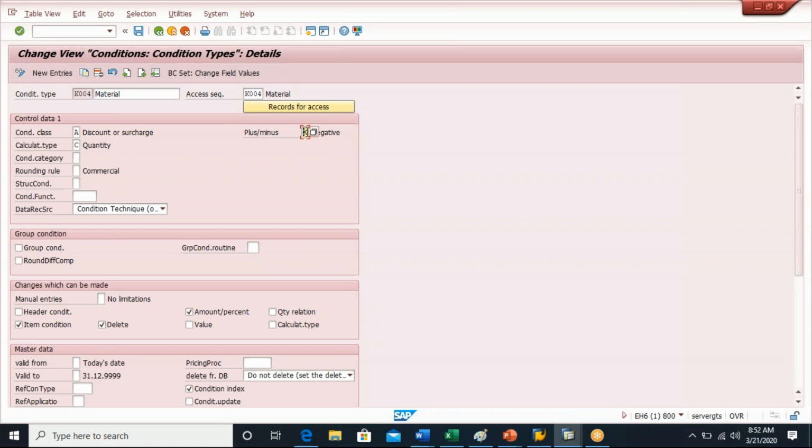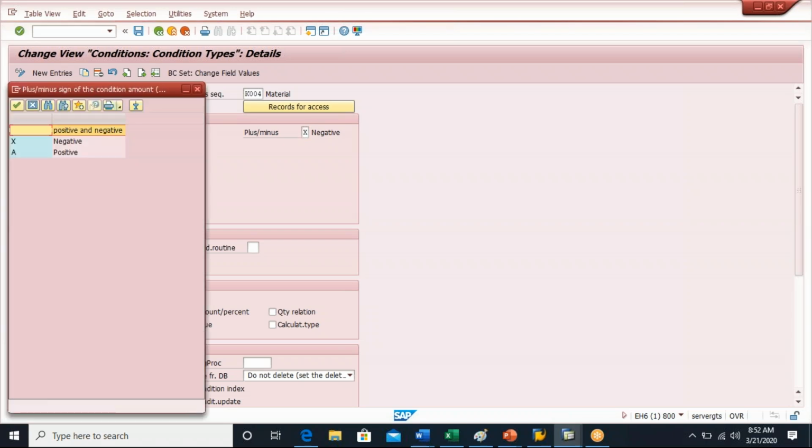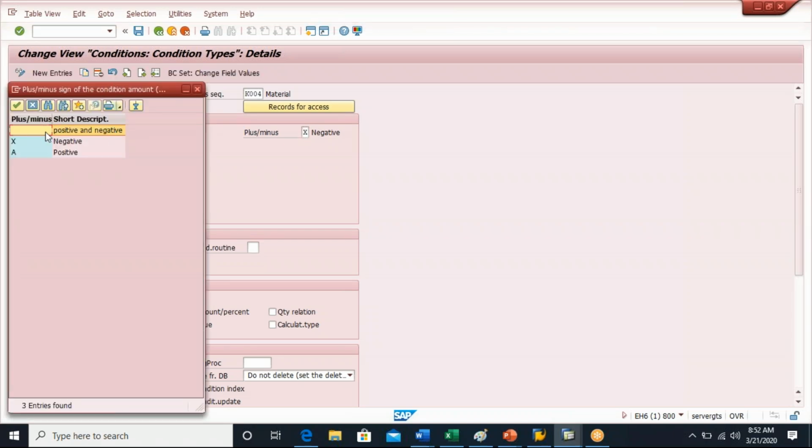So by default it is positive, but it also allows you to make it negative in any special circumstances. If you want to change it anytime, you can change it.